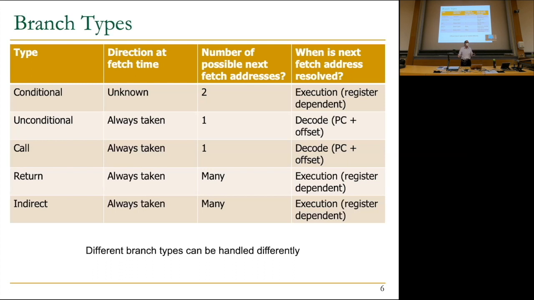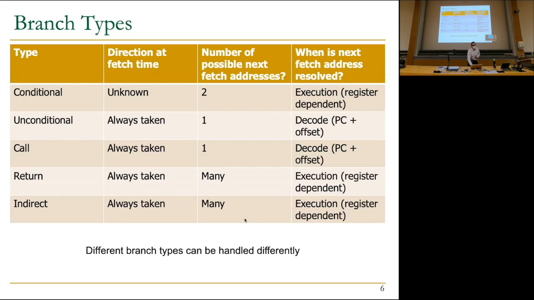But of course, how do you know that's a return instruction? That's another problem, right? Whenever you fetch the instruction, you don't know if it's a return instruction. You need to decode it. So you may need to have one bubble to be able to do that, or you need to predict that it's a return instruction. Okay, indirect branches are actually very interesting also, because indirect means they're always taken.